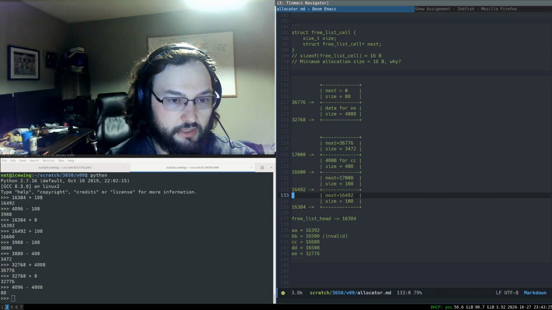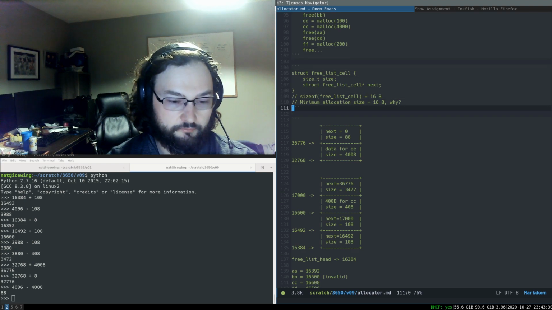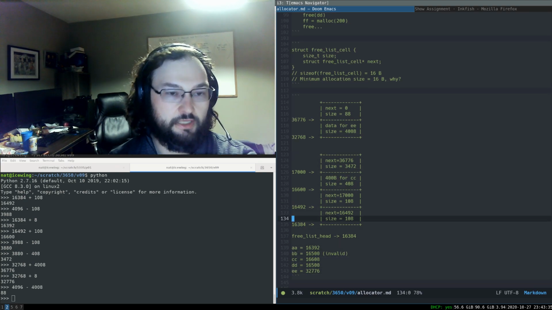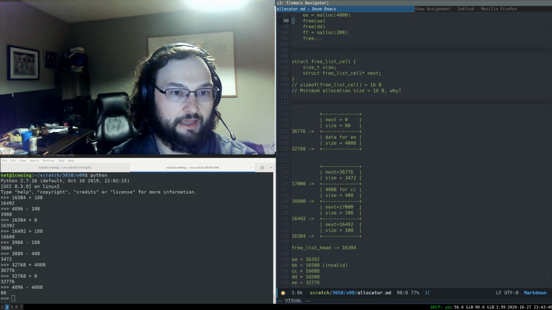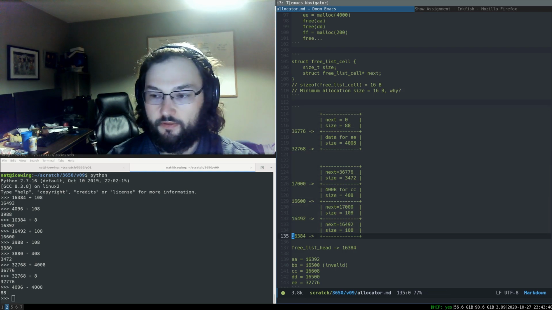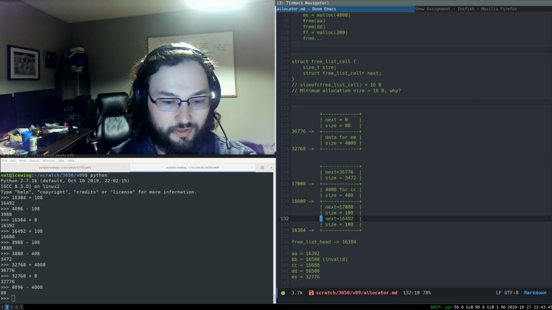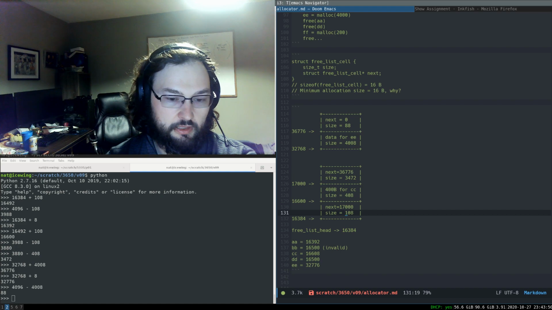So what we're going to do here for this request of size 200 is we're going to round it up to 208. Well, no. What we want to do when we freed AA and DD, which were these two blocks, is notice that they're next to each other. And then the next thing we should have done is coalesce them. The way we coalesce them is what I just did.